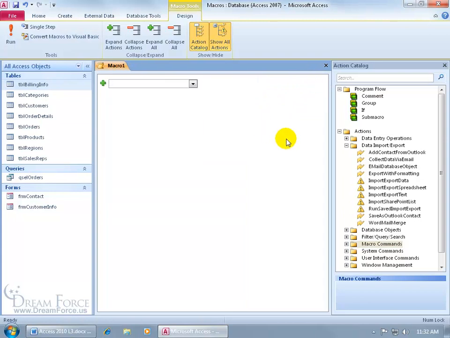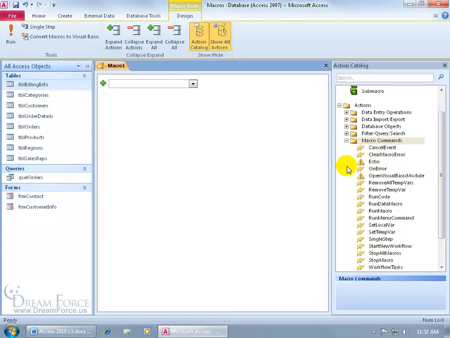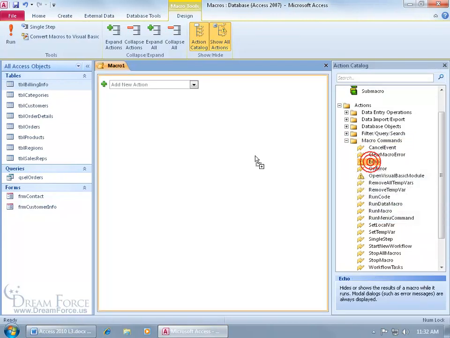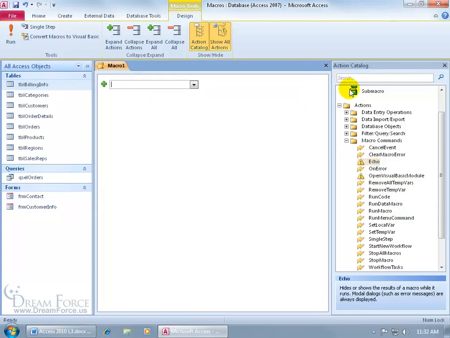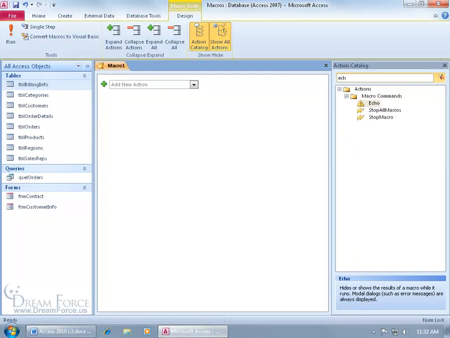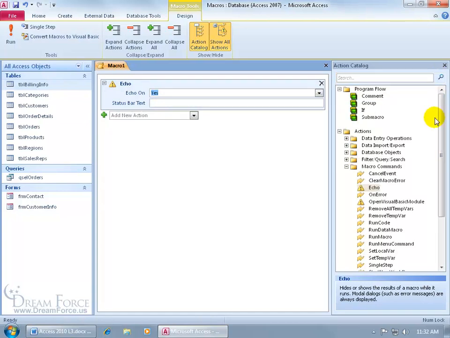Another way to add an action, like I said, you can use the Action Catalog, and you can come over here and try to find it by group, like let me collapse this group and expand that one. There's echo right there, again, the yellow yield sign. I can click and drag it over here, remove it, double click on it, it adds it, remove it. If I'm not certain of the group that it's in, come up here, type in echo, and as I start typing, it automatically starts filtering for the first couple of letters there. Then I can go ahead and double click on it, and then remove the filter.